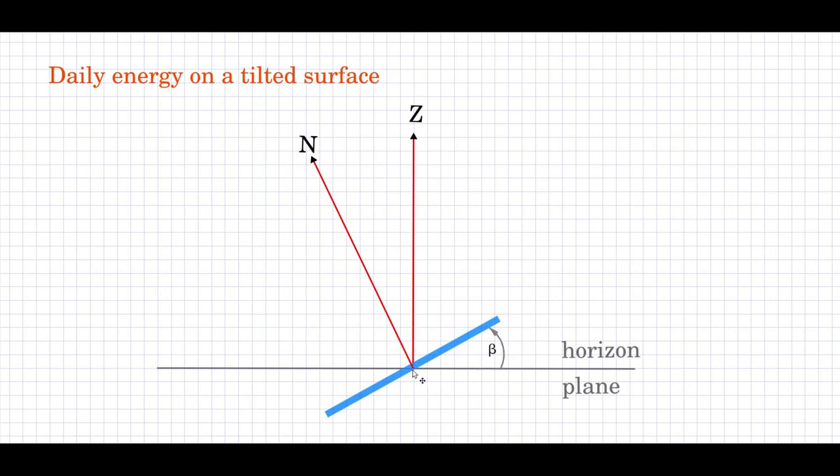Now it is of interest that we try to find the insolation vector which is along this normal. When the flat plate collector was horizontal, the normal and the zenith axis coincided, and therefore we were interested in the insolation vector along the zenith axis. But in actuality, in the case of a general tilted flat plate collector, we must try to find the insolation vector along the normal to the flat plate collector, that is along this N axis.